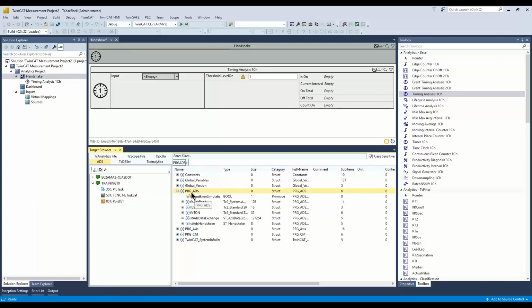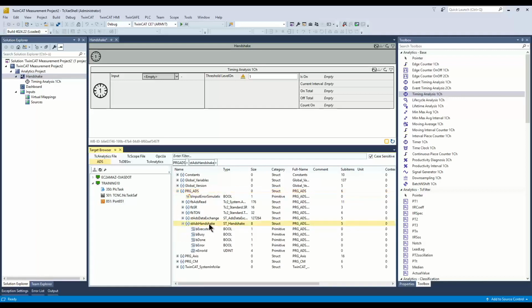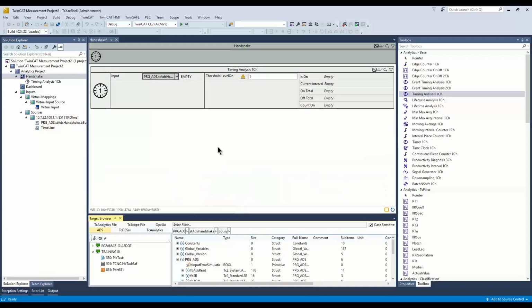In our case, we are interested in our ADS application part, and in this one, we have our Handshake structured variable type. And I want to use my bBusy signal because this is high. If you think about this Boolean, we are interested in the duration of our handshake. So we want to analyze the duration of the high part of our busy signal. So I can easily integrate it via drag and drop to my analysis algorithm. Just drop it from my target browser to the algorithm. Everything in the background is done by our engineering, so we don't have to take care of it at this moment. And now we can easily start our analysis.